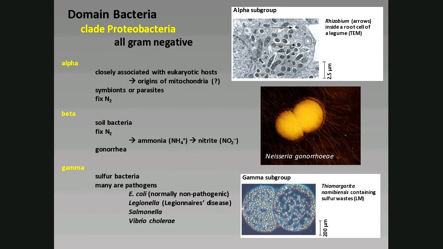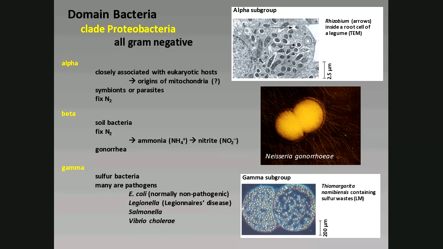Beta bacteria can do that as well. They can also fix nitrogen. Very often found in soil. Maybe some of the bacteria we found in some of our plates from the soil have beta bacteria. One not so wonderful beta bacteria is Neisseria gonorrhoeae over on the right-hand side. It's a diplococcus, and it's the organism that causes gonorrhea. All right, so in each group, there's the good and the bad.